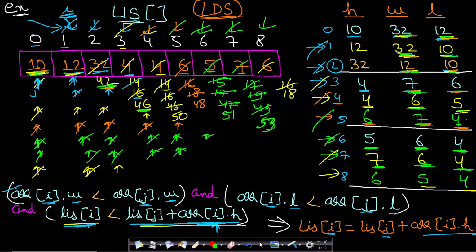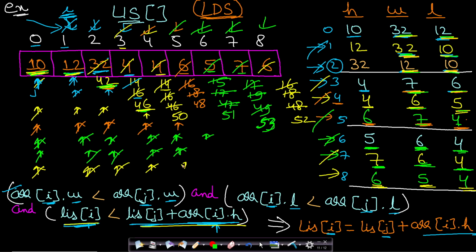Now we are at this index 2. So 12 and 10, and this is 5 and 4, strictly decreasing. Now this 42 plus 6, which is 48, is greater than 18. Yes, we will write here 48. Move to the next point. Now here this is index 3, right? So at index 3, this is 46. Now first we will be checking the dimension, obviously. 7 and 6, and this is 5 and 4. Yes, strictly decreasing. So 46 plus 6, which is equals to 52, is greater than this 48. So we will write here 52.